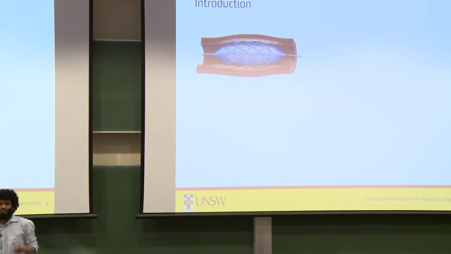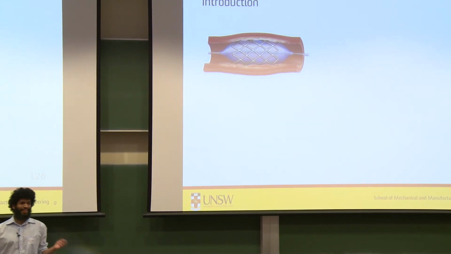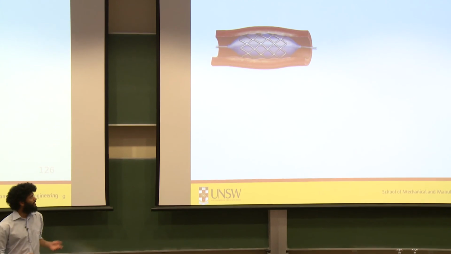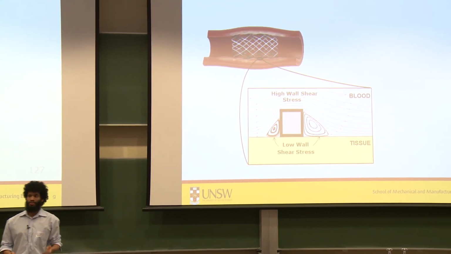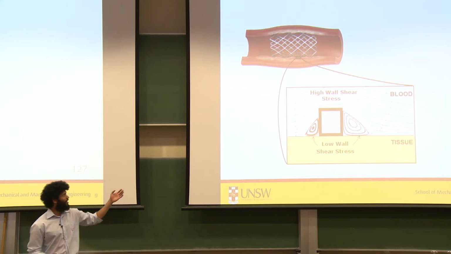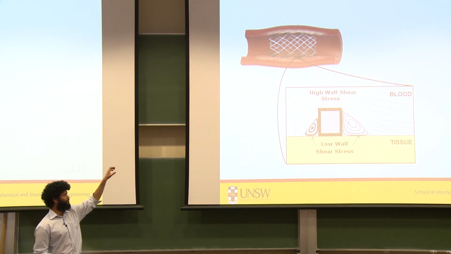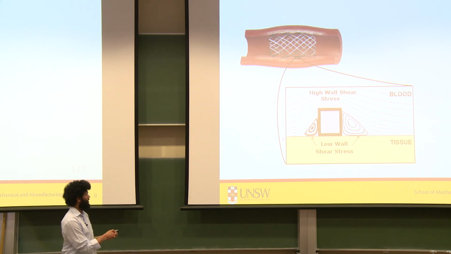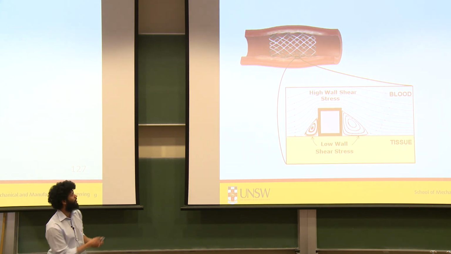Now, I mentioned earlier that my topic was alleviating the adverse hemodynamics associated with stents. And what I mean by that is that although the stents do serve to improve the overall blood flow to the vessel, what we do find is that in the regions before and after each of the stent struts, we get localized regions of recirculating flow, as may be seen here and here.